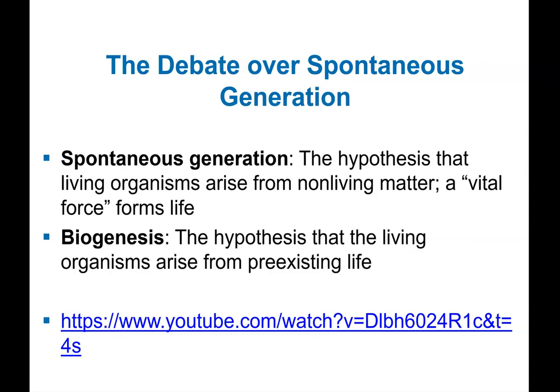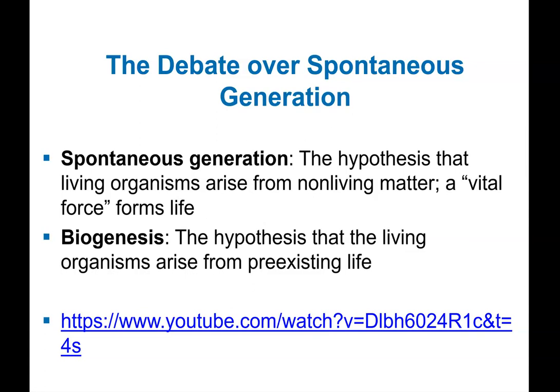So spontaneous generation was a hypothesis that was long held by mankind. And basically it was the belief that life just spontaneously generated, as long as there was a vital force, which most people thought was air. As long as there was air, life could just poof. Frogs could just come out of ponds. Snakes could just come out of holes in the ground. Flies would just emerge from manure and corpses and things, right?